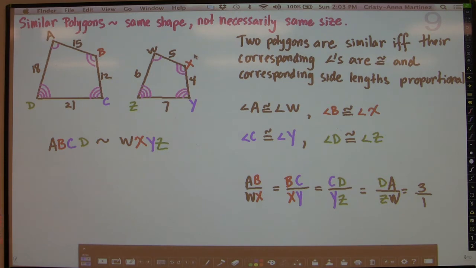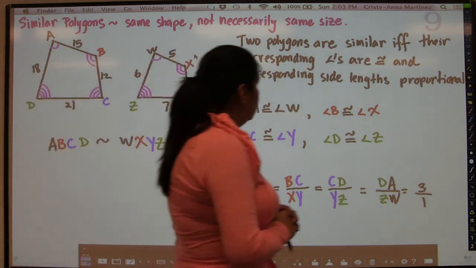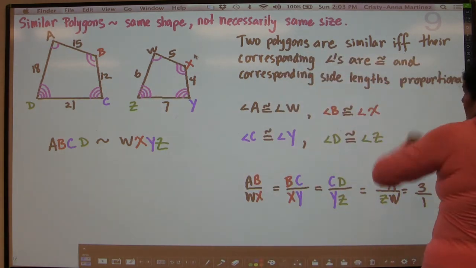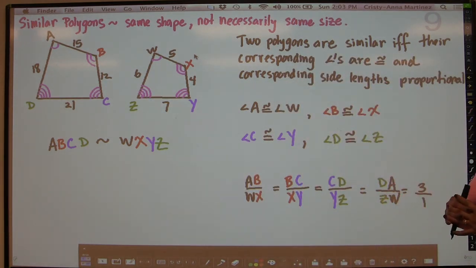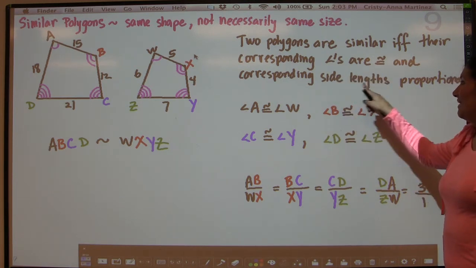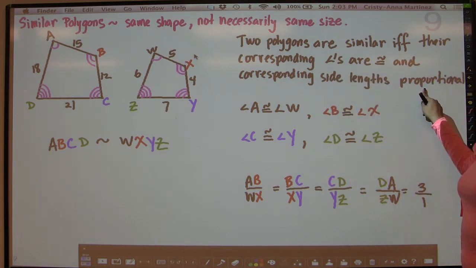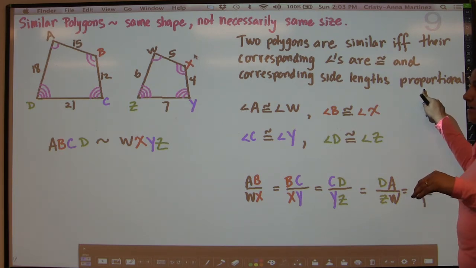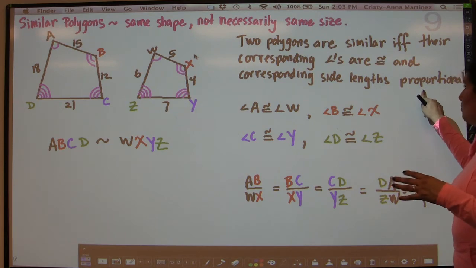All right, so anywho, we have here basically a diagram to help you understand how this works. Two polygons are similar if and only if their corresponding angles are congruent and corresponding side lengths are proportional. Notice that it doesn't say congruent in both places. The angles have to be congruent, but the side lengths have to be proportional. And we just talked about what a proportion was. It means that when you have those two, the ratio of the sides has to always be the same, proportional.